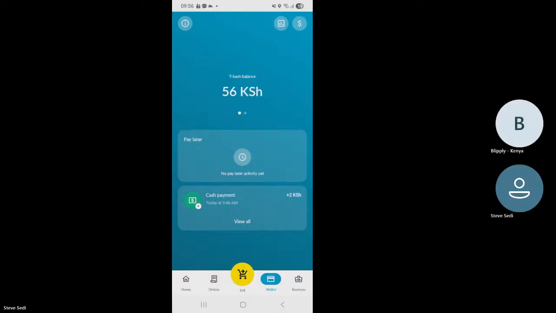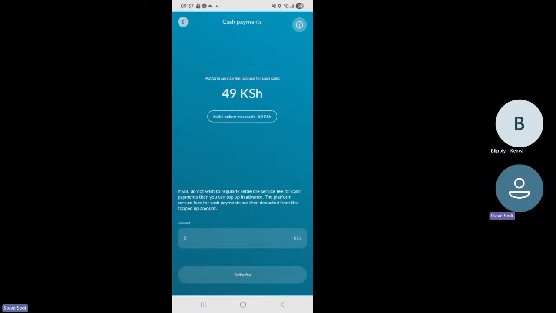So after exhausting the 5,000, the platform service fees balance for cash sales will now start running negative. If you make a cash sale of 5,000 at once, that is negative 50. So you have to pay that 50 shillings before you proceed with any further cash sales. But for the digital sales, you can always proceed with them.